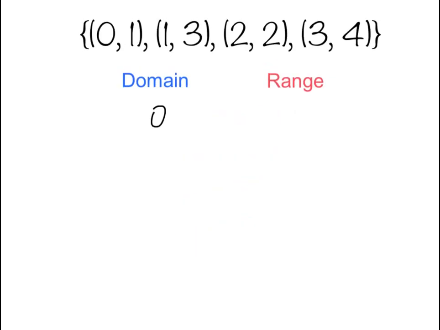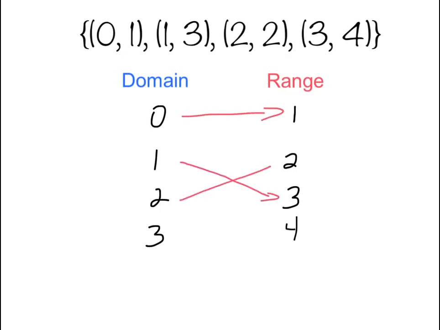Here's one final example. First we'll list all the domains, and then we'll list the ranges. And then next we'll draw arrows from the domain values to their range values. Now, although we have some unusual crisscrossing of the arrows here for our mapping, this is still a function because there is one range value for each domain value. So therefore, it fits the criteria of being a function.